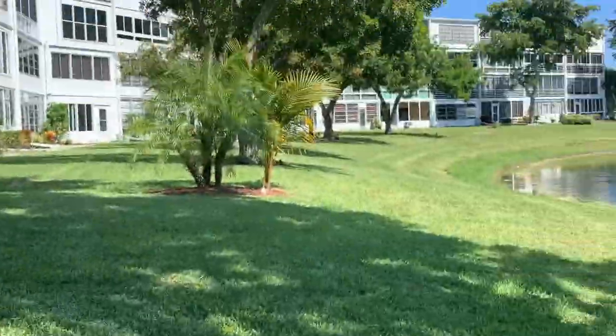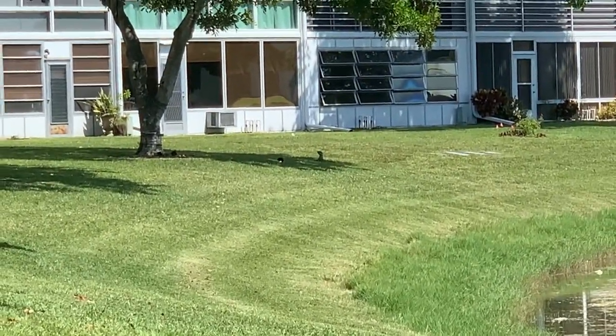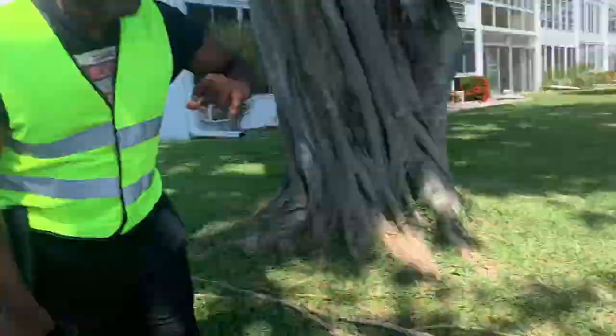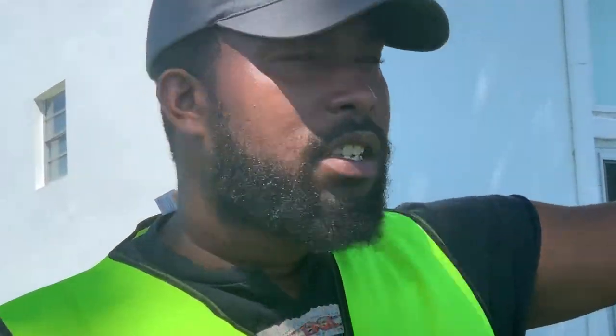Look right over there. Oh my goodness, those are some big ones. I think one is a bird and I think one is a giant iguana. Guys, there's only one way to find out. Let's follow this path, see if we can get a safe shot and humanely euthanize them.